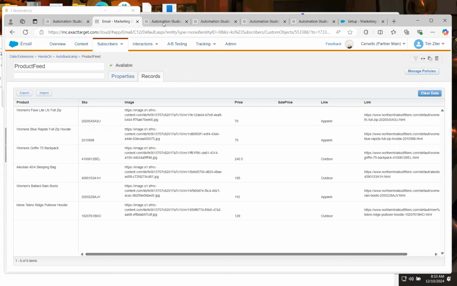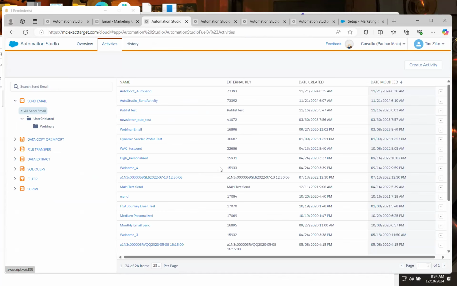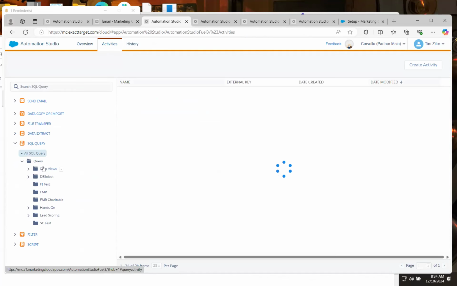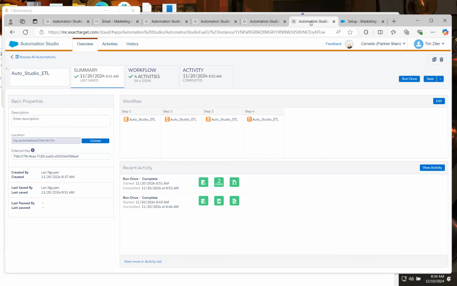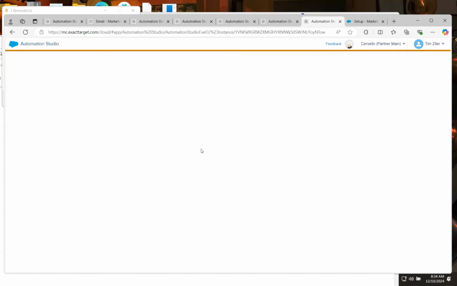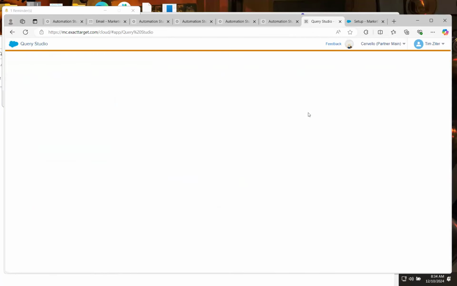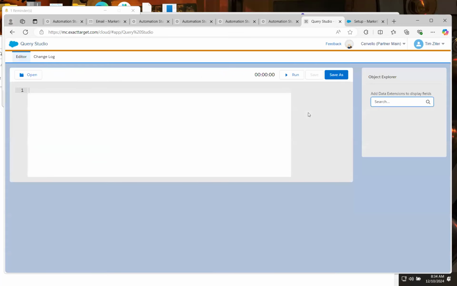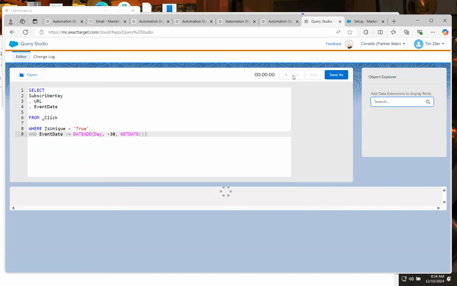Okay, our last example is how to export data. I want to pull up this query just as an example of what's typical data that you're going to be exporting out of Marketing Cloud to maybe your data lake. So like I said before, maybe your data lake has all of that data. Maybe it is Data Cloud, where all your data is populated for all of your subscriber engagements.